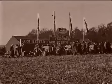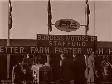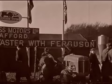A network of tractor dealerships sprang up all over the country. But it was through large public demonstrations that ordinary farmers first came into contact with the new tractor.